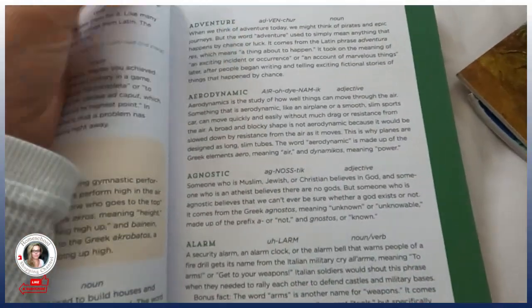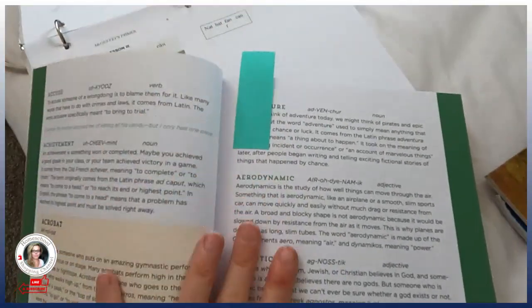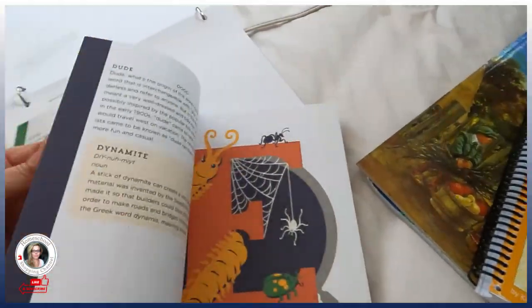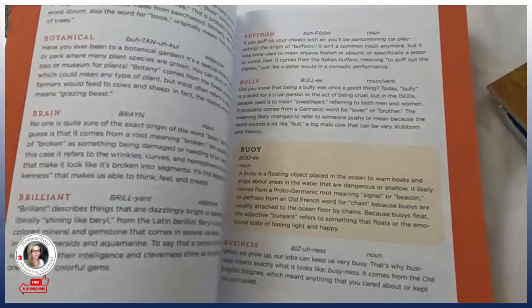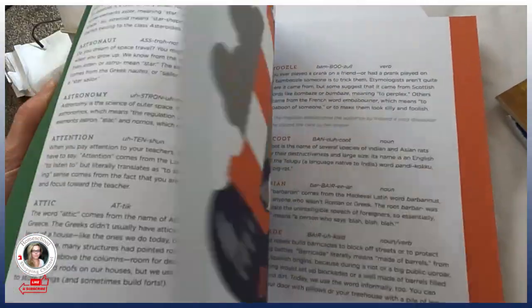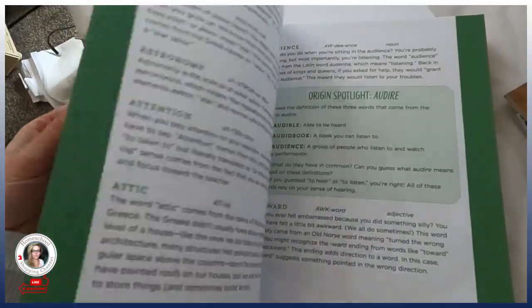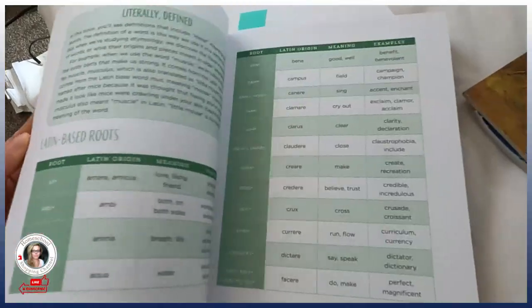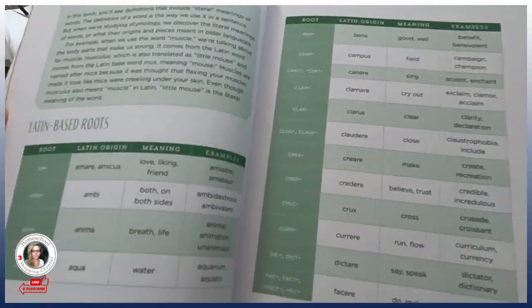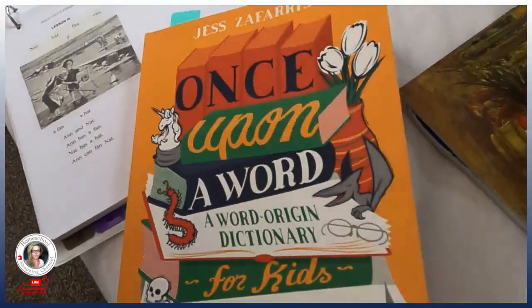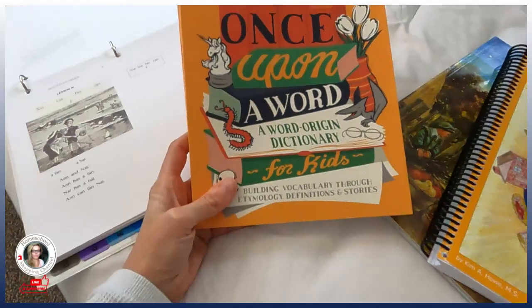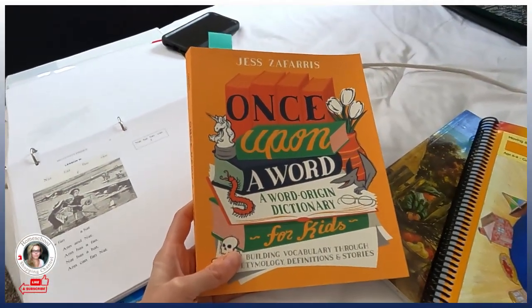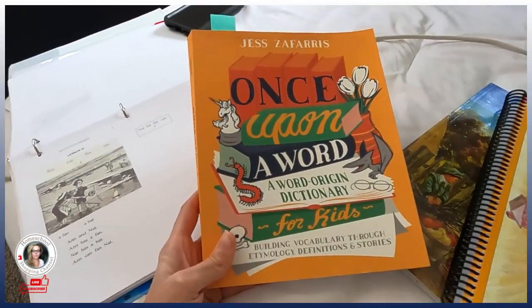There's my bookmarks. Get them from Walmart. It's like a half Post-it, or I've done some videos on where to get them. But anyway, yeah, I like that. I'm big into linguistics. I like nomenclature. It's exciting, except I guess I don't like it too much because I couldn't be bothered to care about that. So that's just another option for you. It is Once Upon a Word Origin Dictionary for kids.